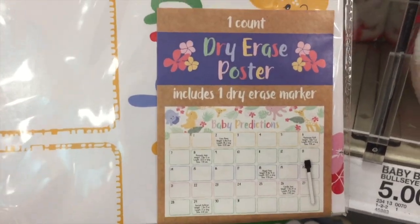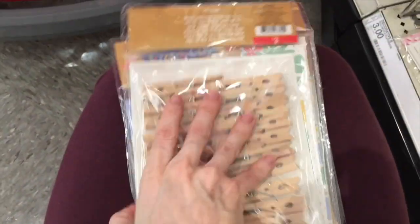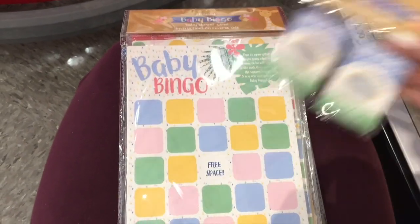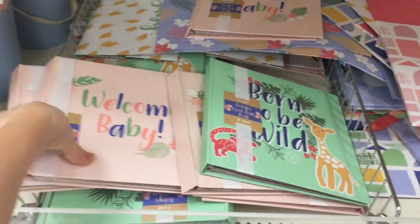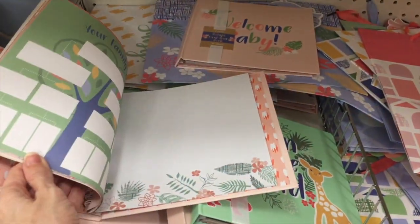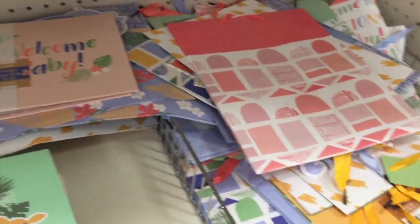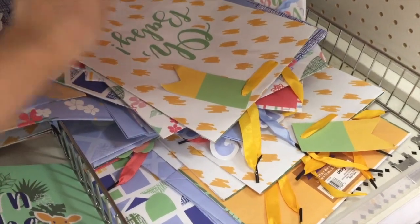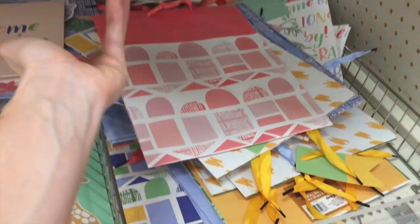A dry erase poster — oh, baby predictions! That is pretty fun for a baby shower. And then they have baby shower games: 'mom or dad' — really fun, it asks questions — and it comes with clothespins for only three dollars. The clothespin baby game. Baby bingo, baby letter matching game, baby animal match — I just think those are so fun. Down here they've got some scrapbooks. Raise your hand if you actually went along with doing your scrapbook. I think I got halfway through my first one — my second, third, and fourth didn't even get a book. Too much effort! 'Born to Be Wild,' 'This Is Your Story Little One' — fun to keep a scrapbook. And then these little gift bags — I love that they're only a dollar, because elsewhere in Target the cheapest gift bag is three bucks. 'Oh baby' in pink and 'oh baby' in blue.